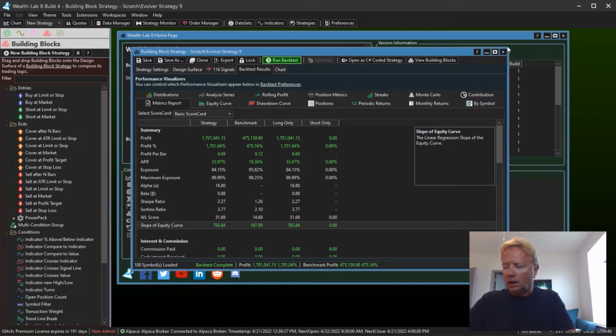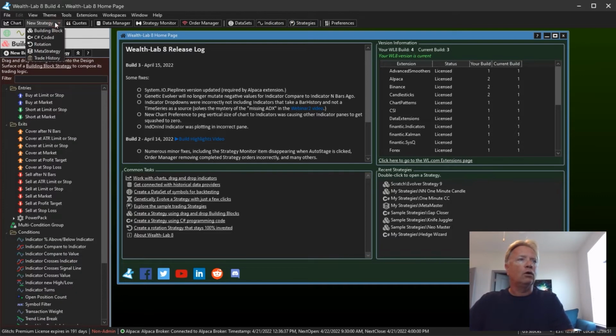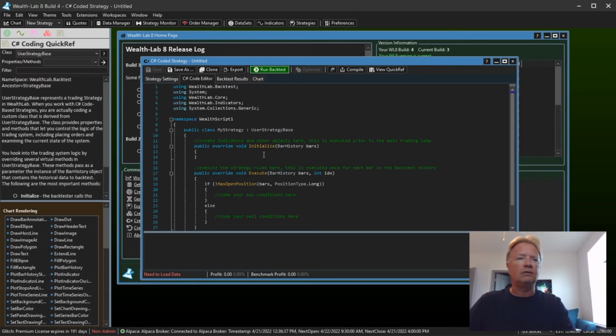Next, a new order type in our core WealthLab framework. Let me create a quick code-based strategy to illustrate this.